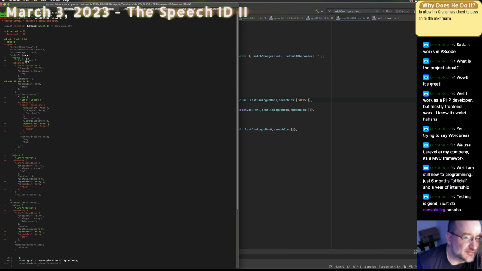I complain about this object versus spiel node thing, but I think if I fix the rest of it, it won't complain about this. Okay. So it didn't really complain about that part there. That's fine. That matches.